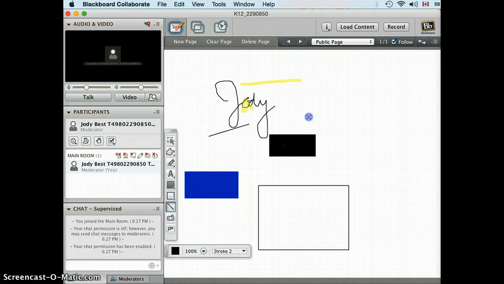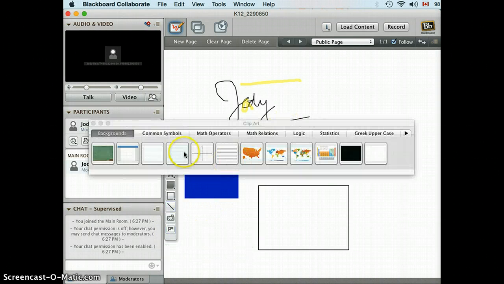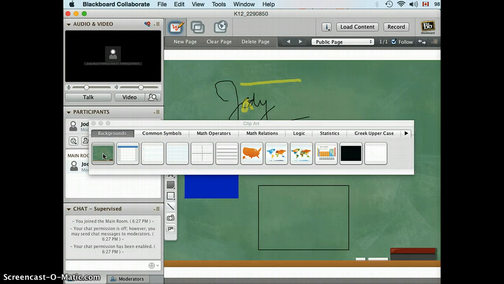Then we've got the line maker, very exciting. The button underneath here actually takes a screen capture and puts it on the page, which is kind of nice if you're trying to show students things in a step-by-step manner. Also, if students want to be able to pull things from the internet and put it on the whiteboard if they're doing some sort of a project, that's good. And then underneath here we've got clip art, which allows you to add all sorts of different types of clip art. So you can create backgrounds.